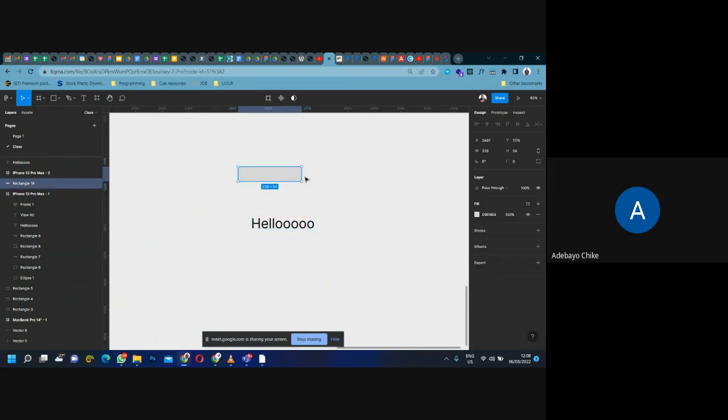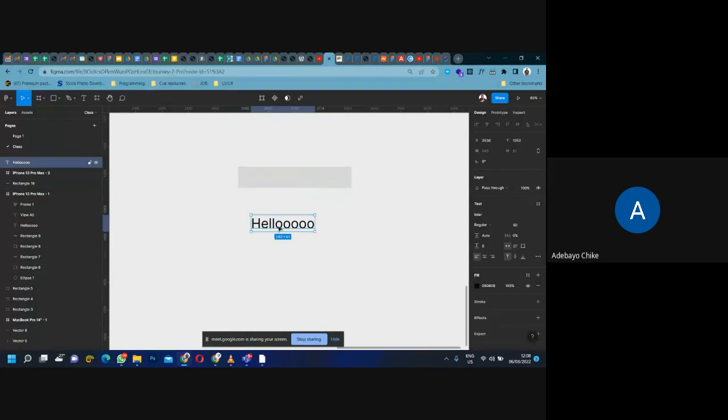If this is a text box, it has to have enough space for this content to be in, like this. It has to have enough breathing space. You don't want it to hug the side. You have to give it enough space.